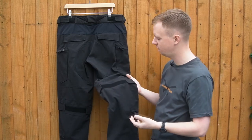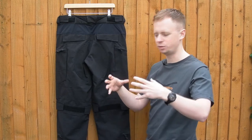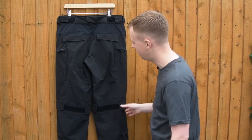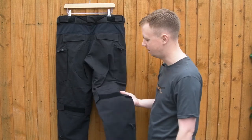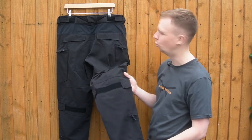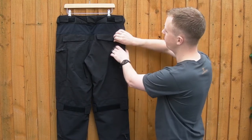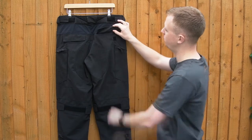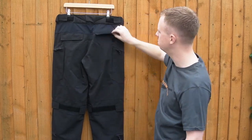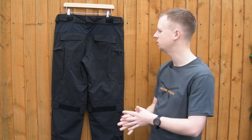Personally I tend to never use the behind-knee adjustments — I find it cinches everything in, makes the knee pad sit tight against your knee and you just get a sweaty knee. You can leave them loose and it works just fine, but the option's there if you want it. Back pockets are a gen-2 style with a single piece of velcro — straight opening, decent size. I quite like that style; if it ain't broke, don't fix it.